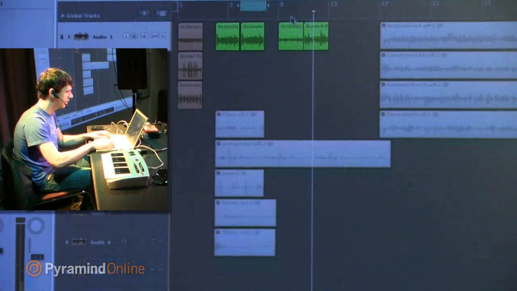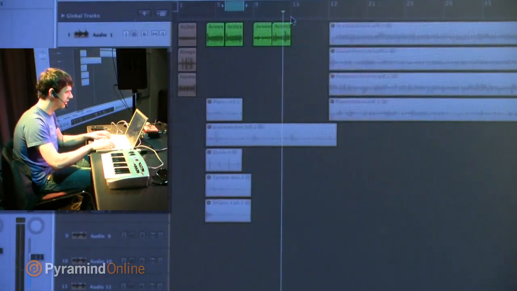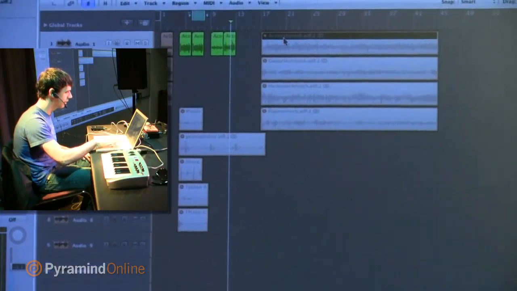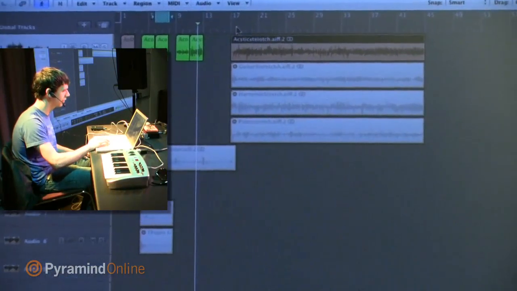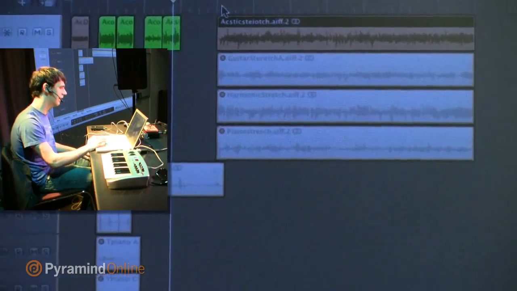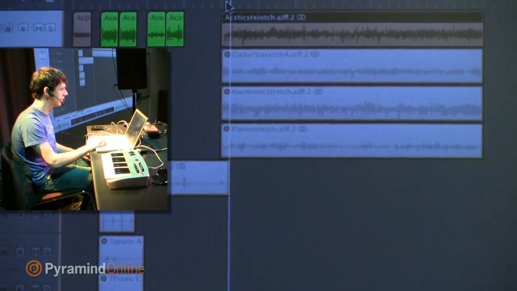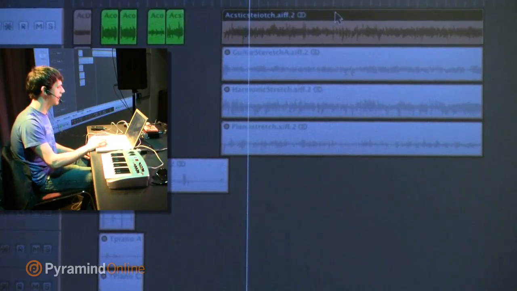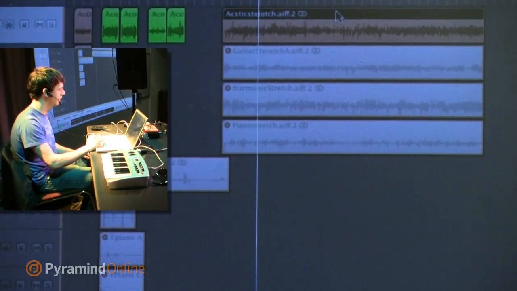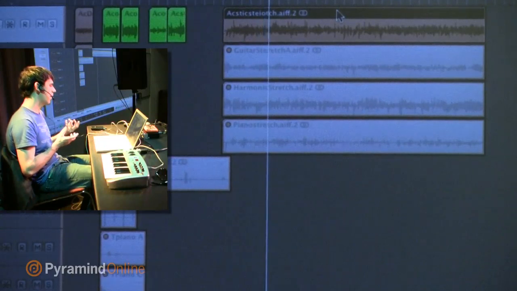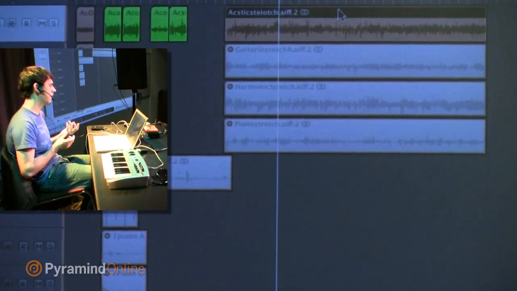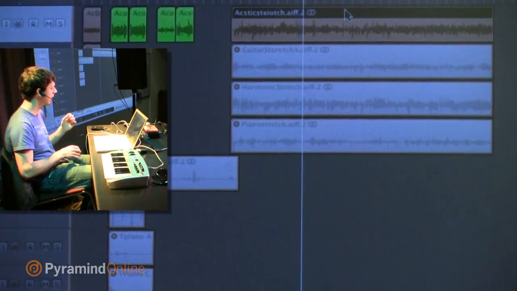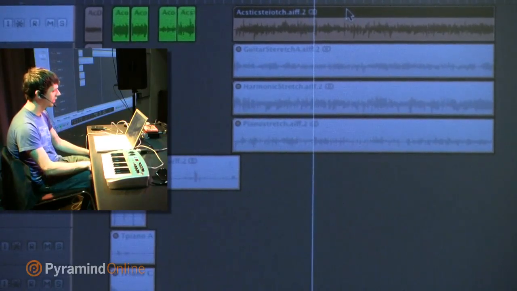Then the other thing I'll show you in here is that I have a bunch of stretched out audio sounds too. These were done in a program called Cecilia that I'll show you. This is how I get a lot of the granular, glitchy sounds. This is one of those guitar parts, and this is a minute-long audio file of basically granular synthesis with very small, no grains overlapping, so low grain density, and the grain size changing constantly.